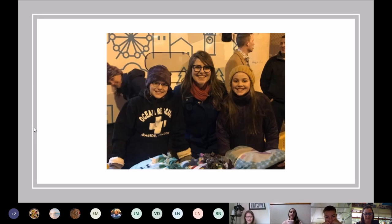This is a picture of us with Kate Burke at Blessings Under the Bridge. When we were there, we got to interview her, and she thought that our project was really cool and that this was a good age to start being aware of everyone around us, and she got to help us pass out blankets.